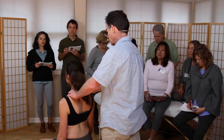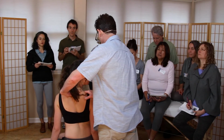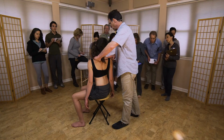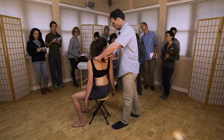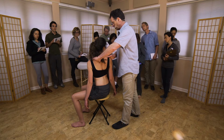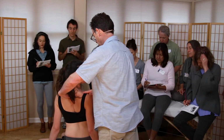Or I go ahead and turn the more difficult way here. I can just help her. Yeah? In more of a direct technique where I'm actually just helping her go a little farther in that more difficult direction. What's that like? I feel it in the front of my neck as just a sensation. Okay. I wouldn't call it a stretch or anything. You could play with looking up and down a tiny bit. Yep, just to look for those connections. Nice.